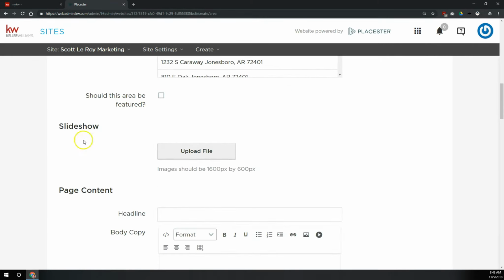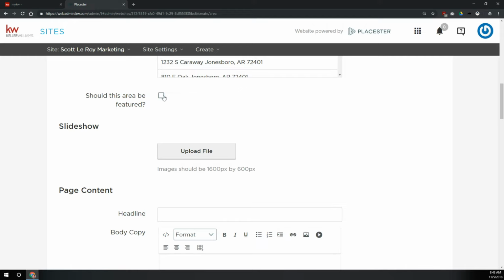Down here underneath that, we've got this checkbox for should this area be featured? And what that means is on that areas index page that we created a few minutes ago, by default, areas are going to be listed alphabetically. So you would have, Aventura is the first A name that I came up with. That would be at the top of the list, followed by Boynton, followed by Catskills, followed by whatever's D or whatever. If you check this box, this particular area would show above that alphabetical list.